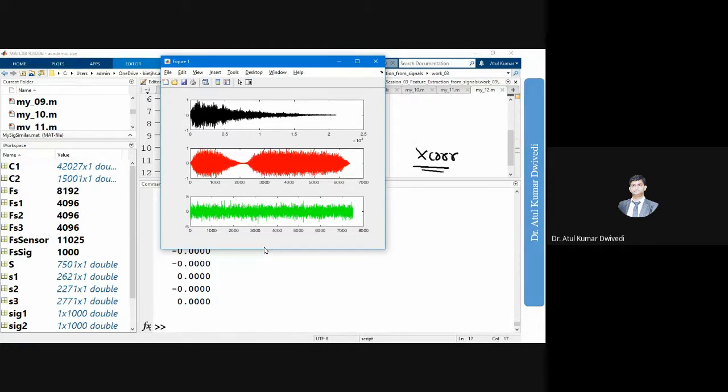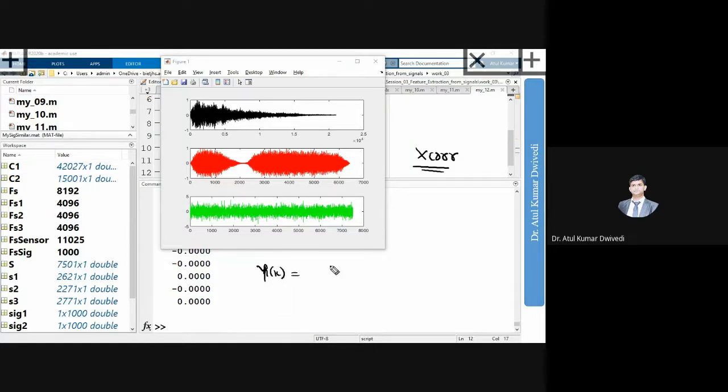If you see the equation of convolution, if I remember, y of n equals summation k equal to minus infinity to infinity x of k h of n minus k, like that.